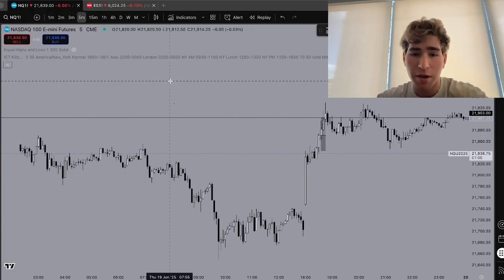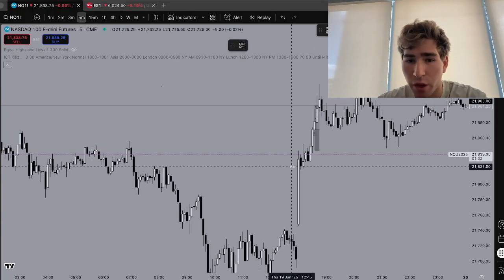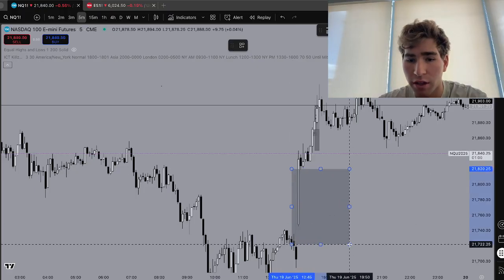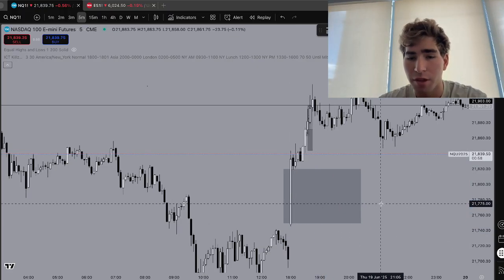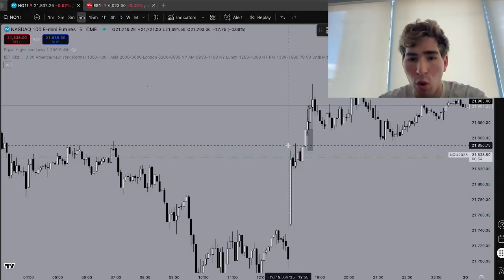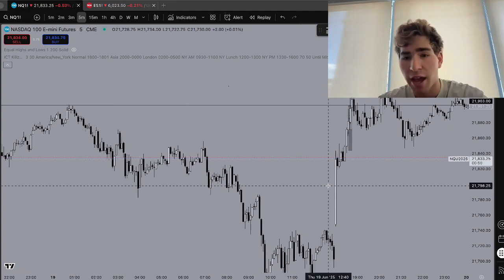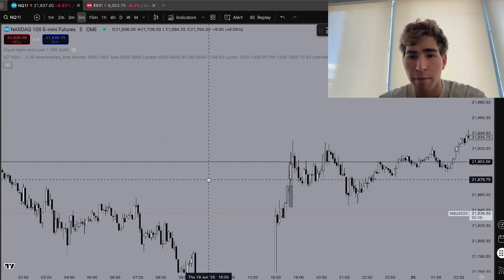Hop down to the 5 minute. What do I see? Price creates a bullish 5 minute fair value gap. Now, originally I was looking for longs inside of this gap, however you want to draw it. I was looking for longs inside of this, but after we saw that price broke above it and broke structure, I figured that price was really going for this high and not wanting to retrace into this gap, right?